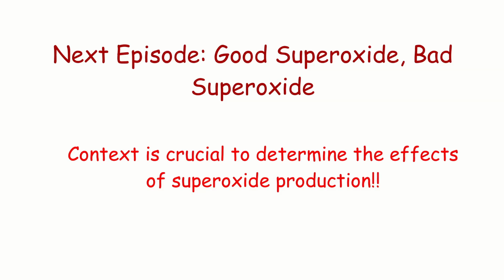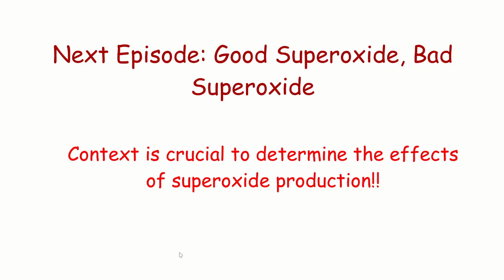We're going to talk about when and, more importantly, where superoxide generation is good and where superoxide generation is bad. And I kind of already told you it's bad when you make it at complex 1, but it's good when you make it at complex 2, and it's good when you make it at pyruvate dehydrogenase. And we're going to talk about the disodium succinate that I'm offering on the blog and how that helps drive ROS generation at complex 2, and how great that actually is, even though I just said driving superoxide has problems and creates oxidative stress.